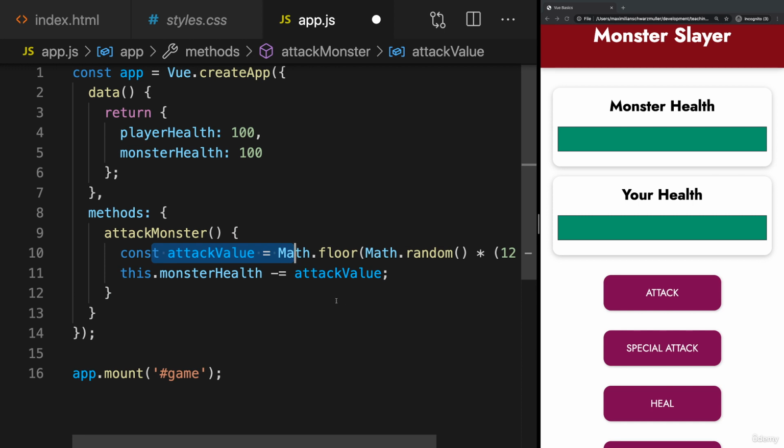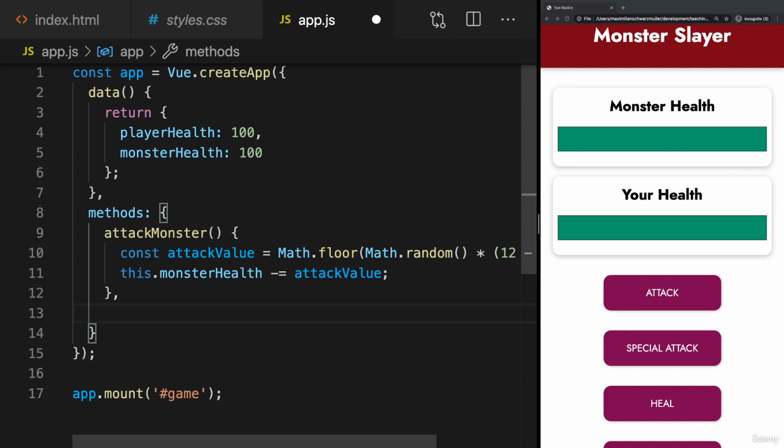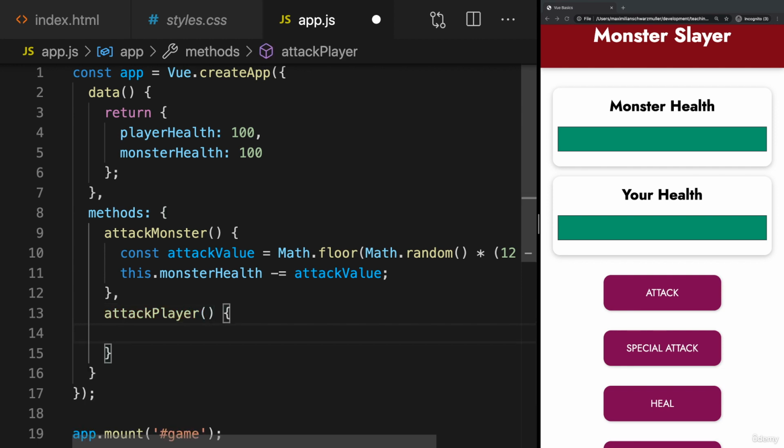Now, that's one part of the equation. We want to be able to attack the monster. But of course, the monster should also be able to attack us as a player. And let's say whenever we attacked the monster, as a consequence thereafter, the monster should attack back. So we can add a second method, a second action to our game, so to say, which is attackPlayer. So that is the monster attacking us as a player. And here we want to do essentially the same.